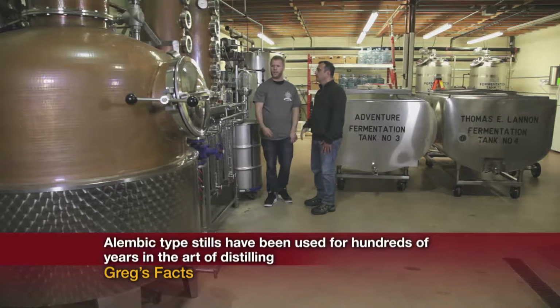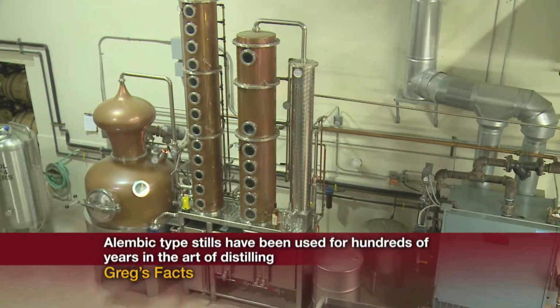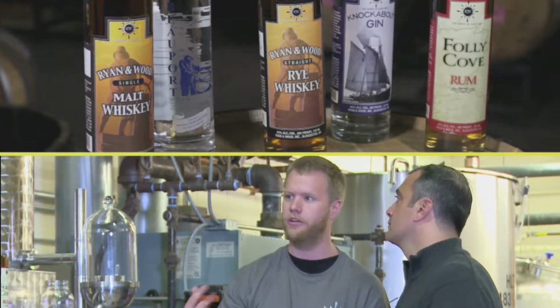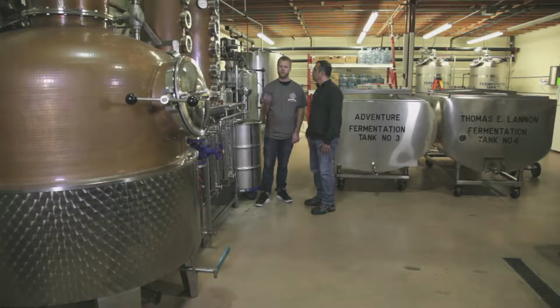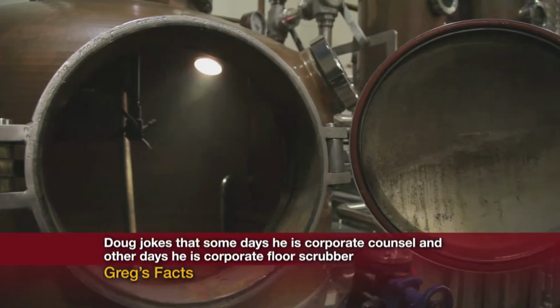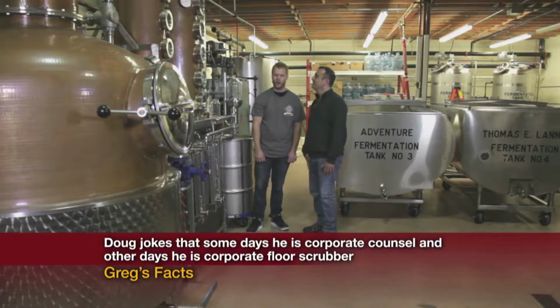It's a really pretty still. It looks custom made to me, it has to be. Yep, at the time we bought this is a German-made model. There wasn't an American one that could do all the versatility we needed for gin, vodka, whiskey. You have to pretty much do a custom job for your building. And everything you make is made in the same equipment? It is, yep, which leads to a lot of cleaning for yours truly and polishing.